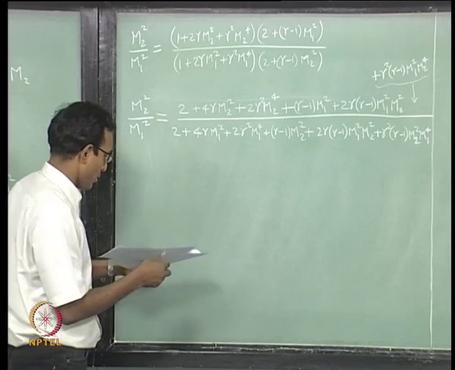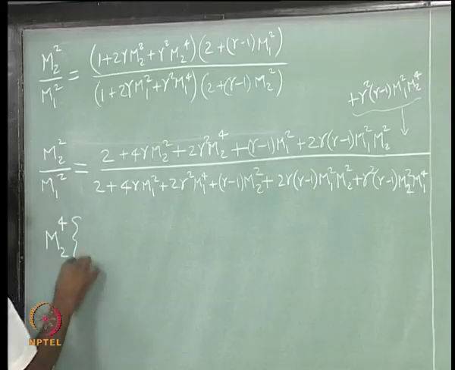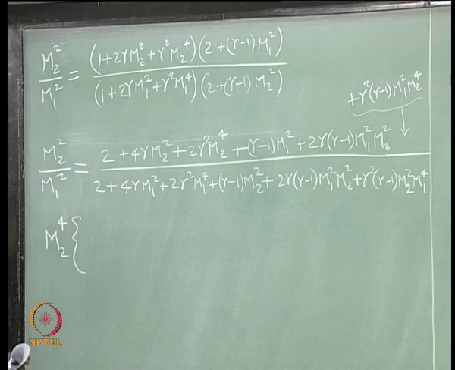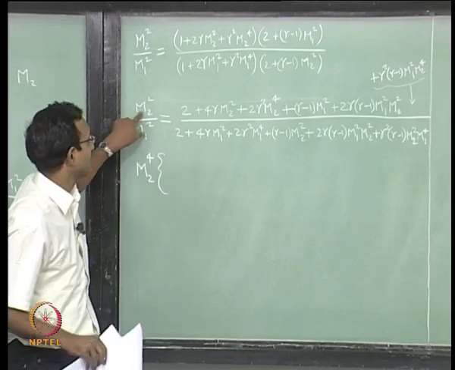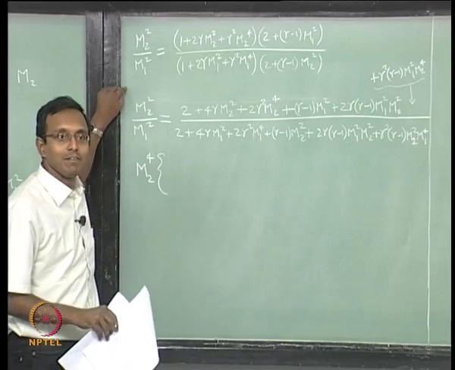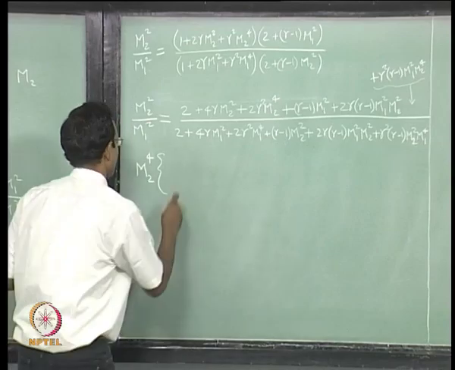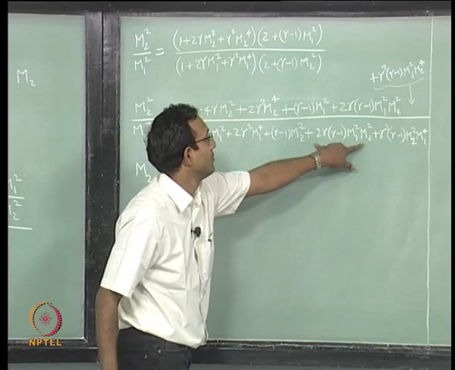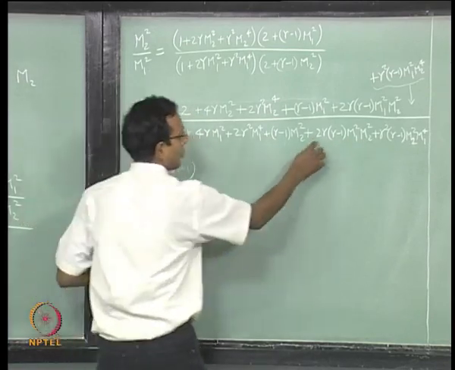So I am going to look for all the terms that have m2 power 4 in it. Every term I will consider. So m2 square is here, any term that has m2 square here, if I take it to that side will have m2 power 4. So I am going to look for this term, that is gamma minus 1, so I will keep that, and then this whole term multiplied by m2 square is there, that m2 square with this m2 square will give you m2 power 4.